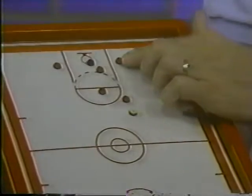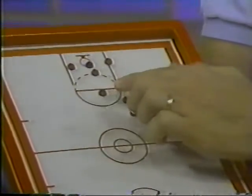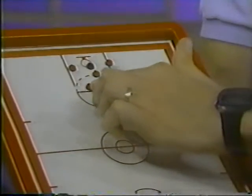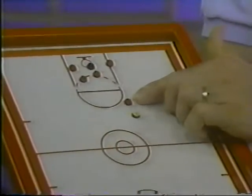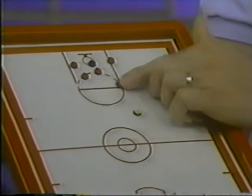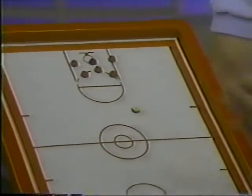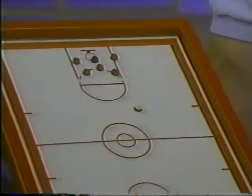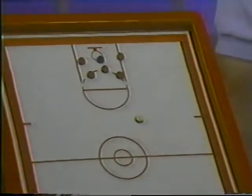these players will work to have triangular rebound position. The guard who's covering the high post will move to the dotted circle on the weak side to rebound. This player will block out the shooter and then quickly move to the dotted circle area here. So it gives us a triangular rebounding positioning by our bottom men in the zone, in the matchup, and it gives us rebounding from our guards.